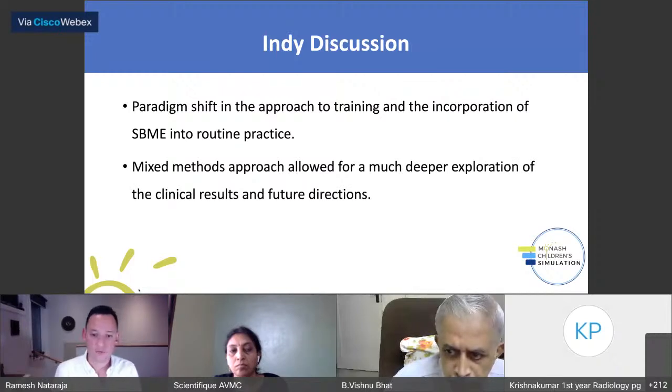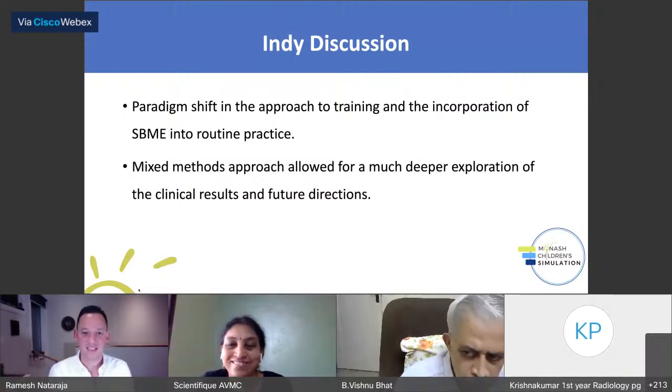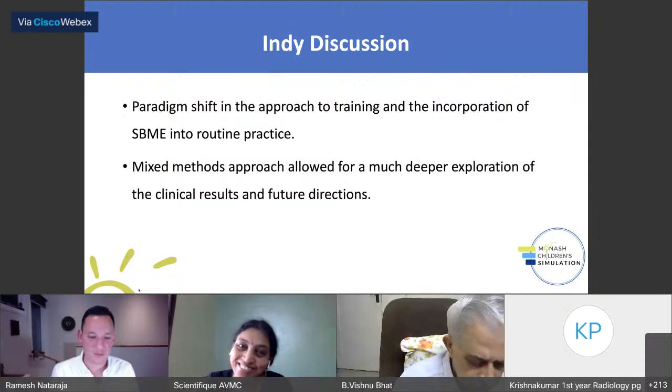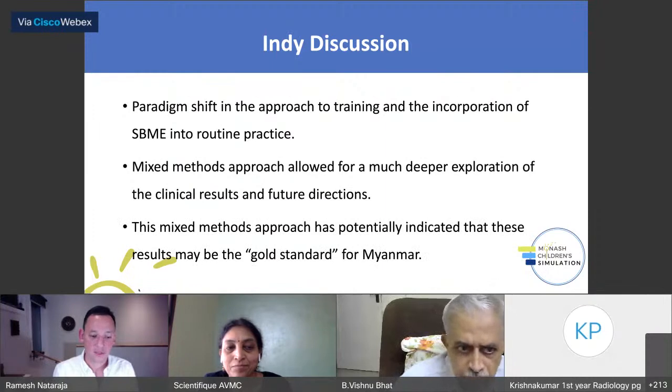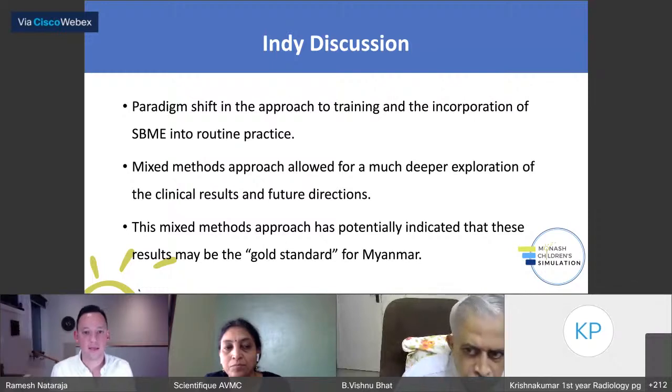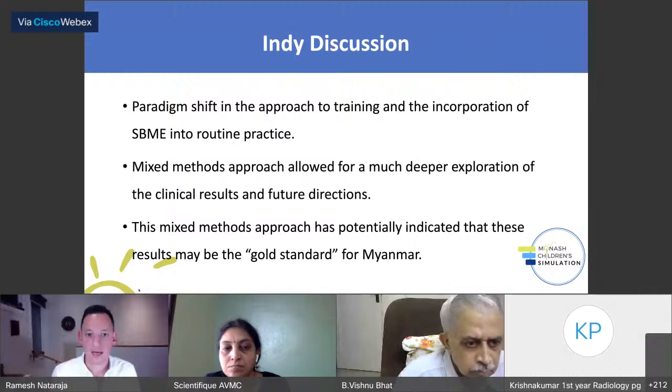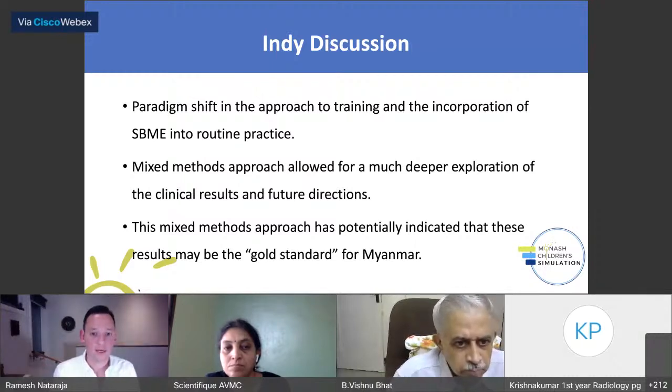And the mixed method approach is very good. I think as surgeons, we always cower away from qualitative stuff. We want our p-values, we want our data and our tables, but the qualitative is much more powerful in many ways, and combining the two is perfect. And it's also indicated that actually we don't need to push. Maybe the right number of children having an intussusception reduction by air enema, because of late presentation in Myanmar, rather than 90% having it, which we have in our country, maybe having 50 to 60% having an air enema is actually achievable and actually the gold standard for that setting.